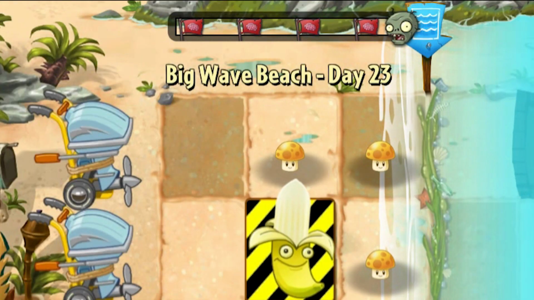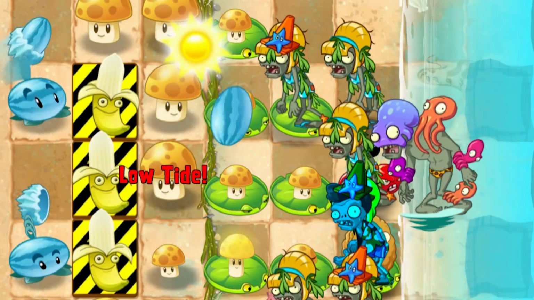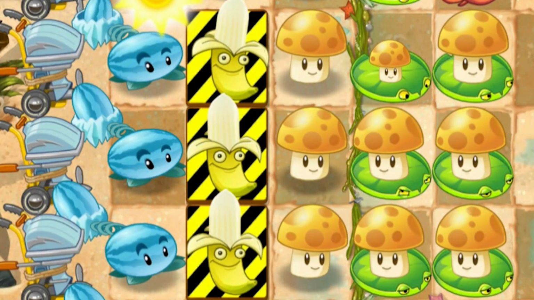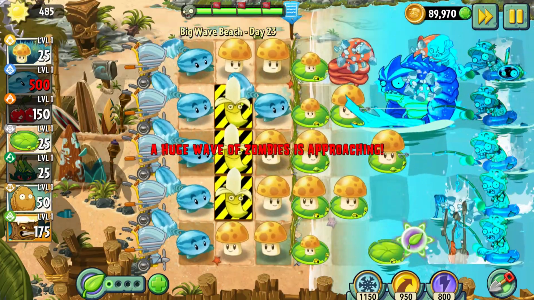Day 23. Yes, bananas. Guys, I need to defend them, and I did it as a real professional. To fit with the rules of my challenge, I didn't use them while beating the level. They were just staying and waiting for the end of the level.